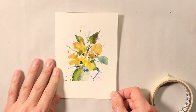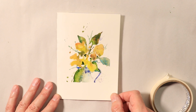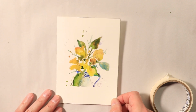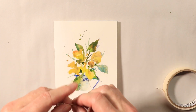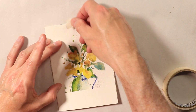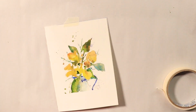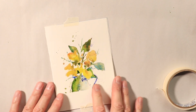So again, you're creative, you're the artist. You'll figure out a way to get a message on this card one way or the other. I'm going to show you the way I do it, and then you can go from there. So always I try to keep my card nice and still. I don't want it moving around while I'm doing anything, so I put a little bit of drafting tape on here. Just like that, just to hold the card down so it doesn't move around.